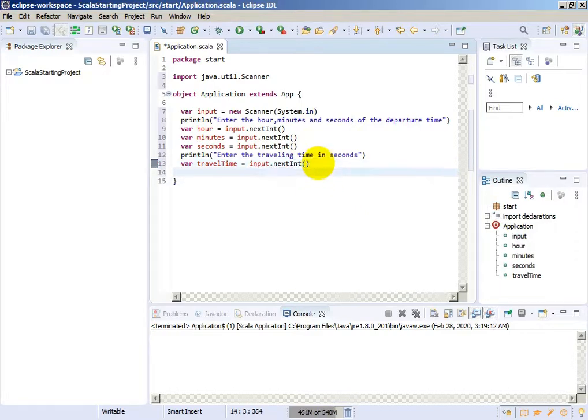And now we have all of these variables. We have a departure time and we have traveling time. Now we need to define time of arrival, and let's start with minutes of arrival. We will also need hour, minutes and seconds of the arrival time.